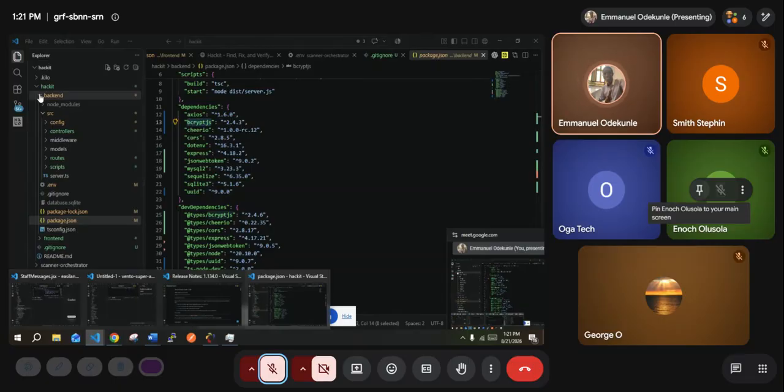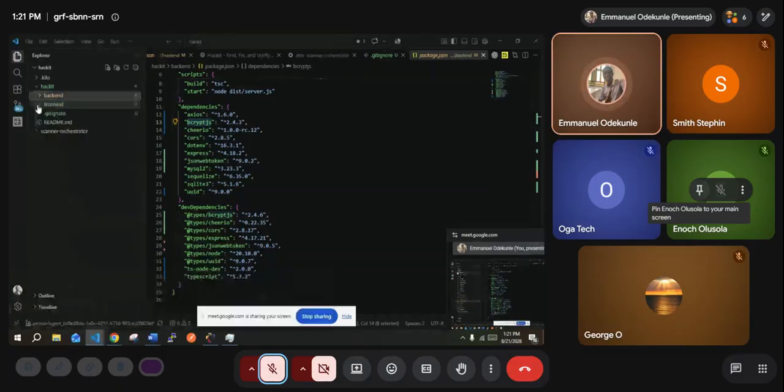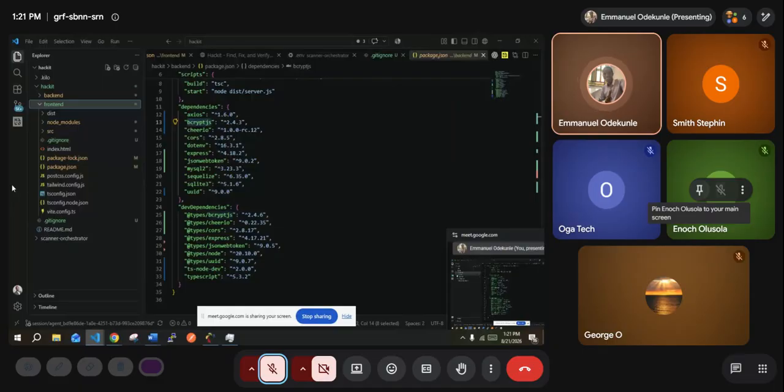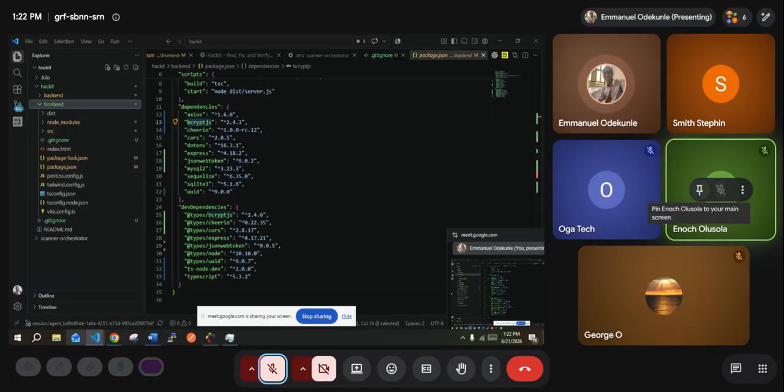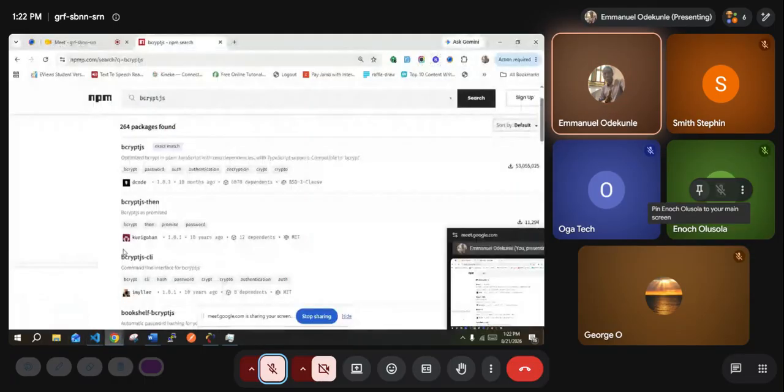Now let's go to the front end structure. The front end structure in modern web development also looks a little like the back end, but with some little changes. The first and most important part of the front end structure is called the index page. What did I call it? The index page. What the index does is allow us to serve one particular page to the audience. Now, when we entered the npm website the other time, let me go back.